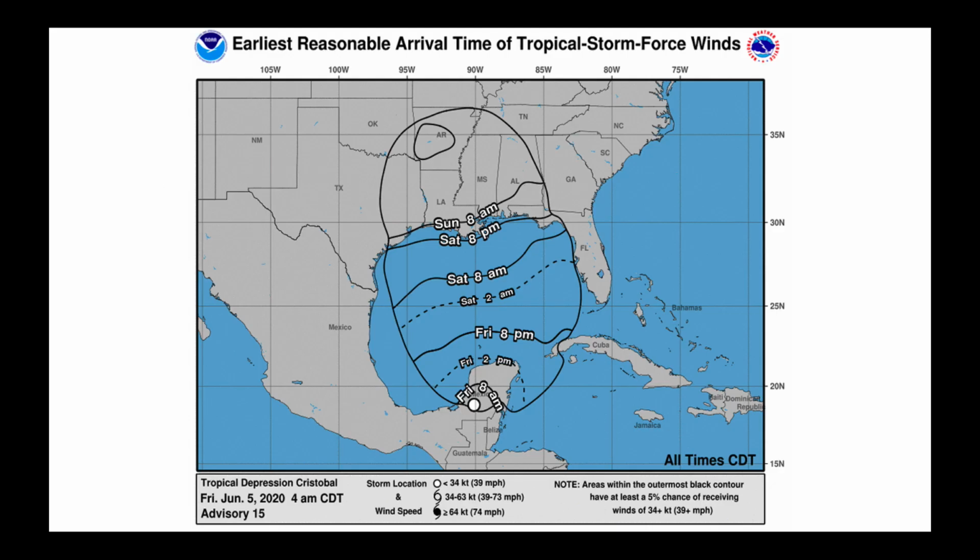But in terms of timing, I'm going to stick with what the National Hurricane Center has for this. You can see possibly a late Saturday evening arrival of some tropical storm force winds, for example, the very southern parishes of Louisiana, and then by early in the morning on Sunday, those reaching just north of New Orleans. So we still have a few more days, the whole weekend, before we really start to see the effects of this getting into the lower Mississippi River Valley here. Okay, so that's the latest times here. And again, these times, as it says down here, are Central Daylight Time, so keep that in mind.